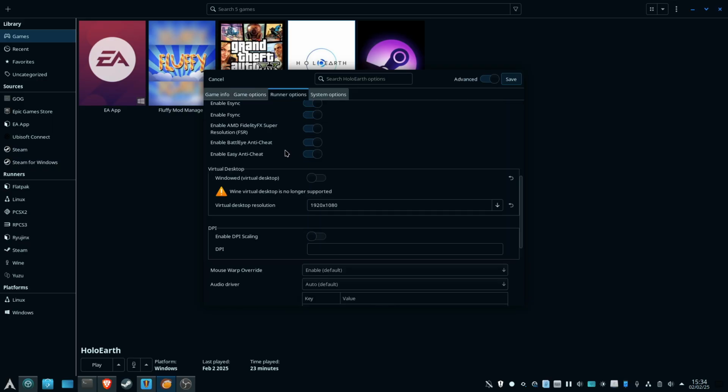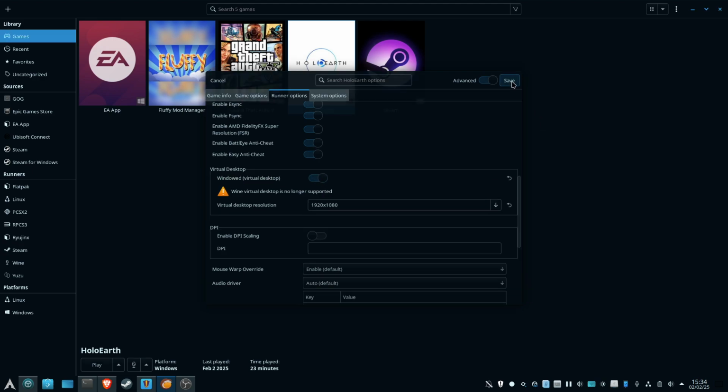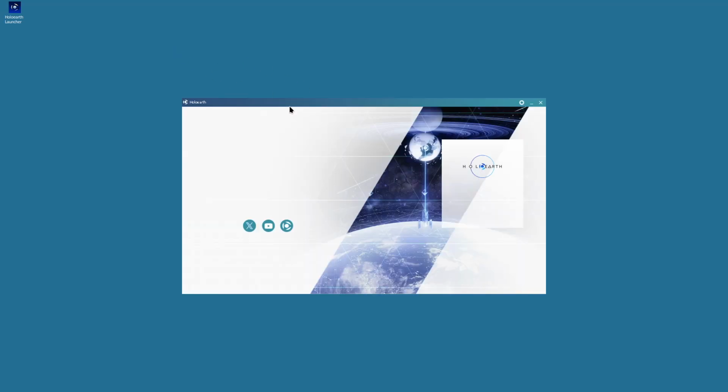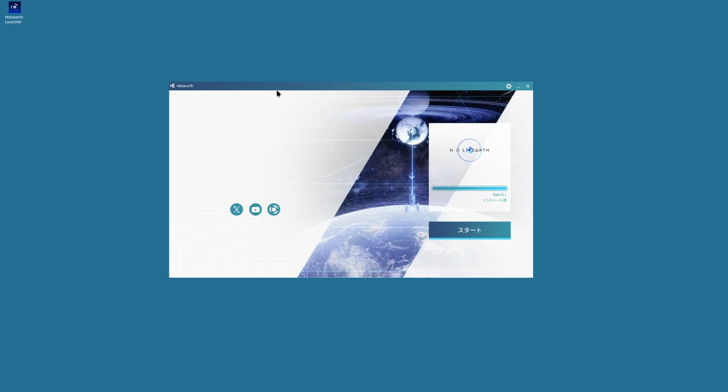And so that's when we get to the second alternative for what you can do. And this one's actually a little bit easier to do on Lutris. So you see here where it says virtual desktop, windowed. Select this, click save, and then open this. And now we can actually see the Holo Launcher. Now the thing is, I'm not the biggest fan of this solution. And there are two main problems.